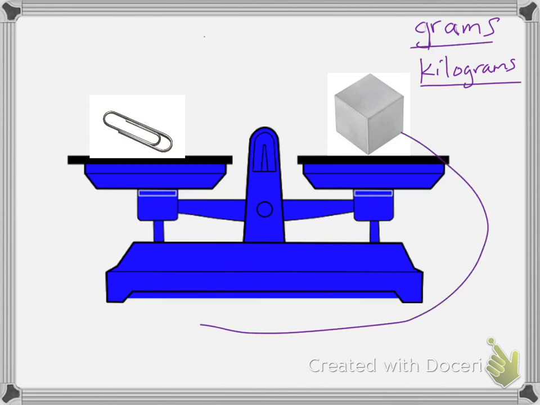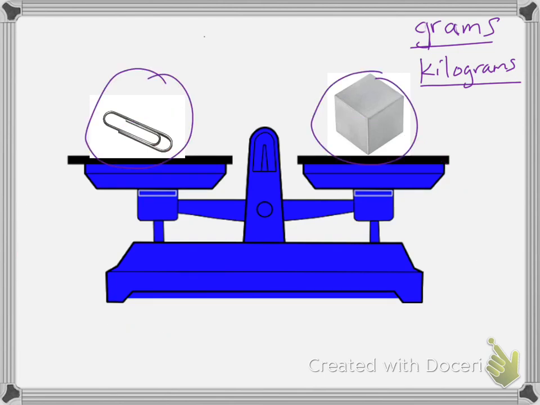We use a scale to measure them. We know this paper clip and this little weight here weigh the same amount because if you see the balance, the scale is balanced. They're at the same height. A paper clip weighs about one gram.